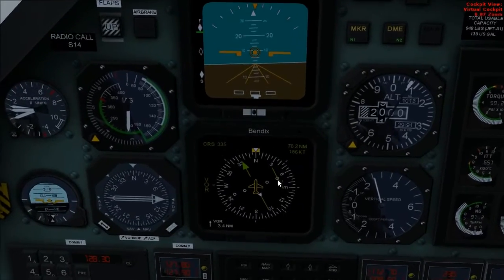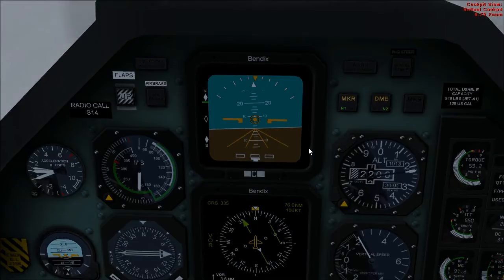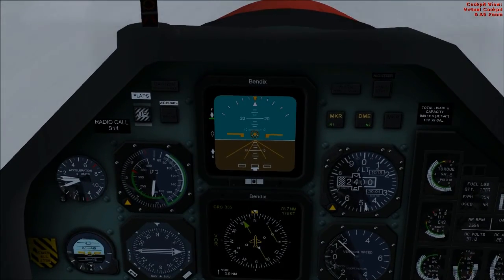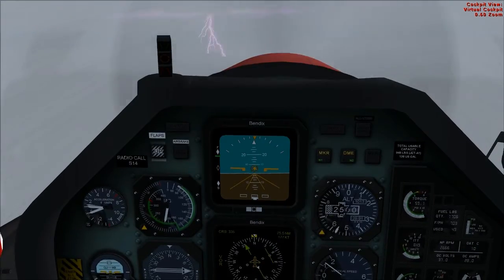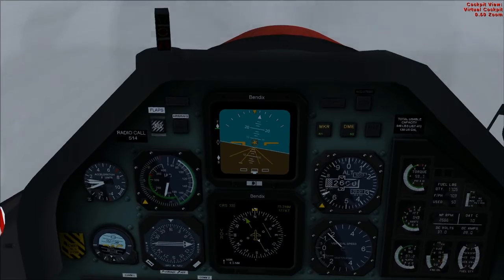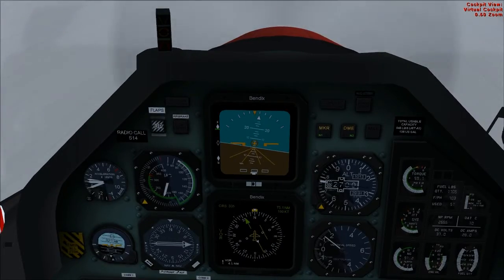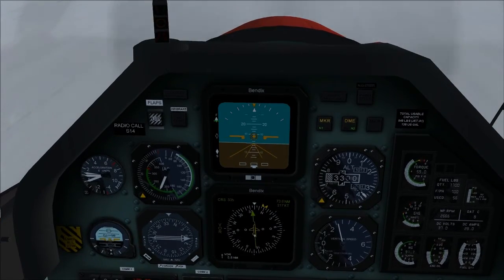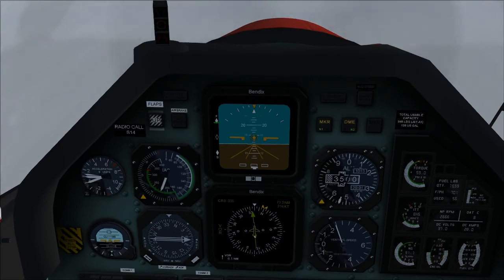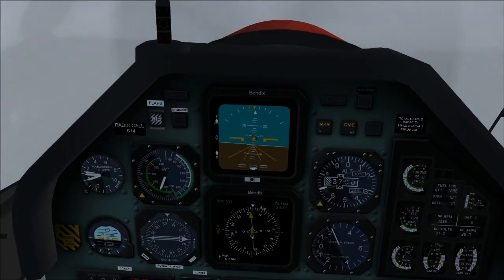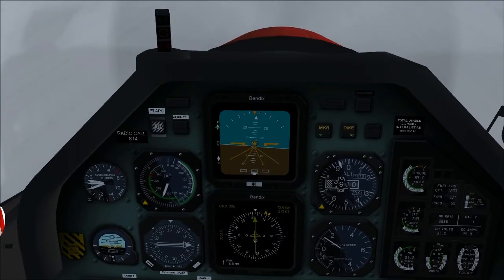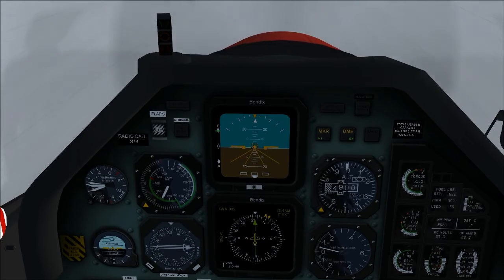Just keep an eye out on this bar here. When you see that start moving to the left, then you can start your turn to the left also to intercept that course. I'm going to climb up to 8,000 feet. Okay, I can see that bar moving now, so I'm going to make my turn to the left. Almost there, just a little bit more. Yeah, and that's pretty good there. So I'll turn now left to 335, and that's just about there. Alright, so now we're right on the 335 degree radial, heading directly towards Launceston.